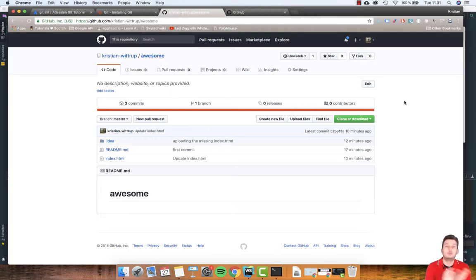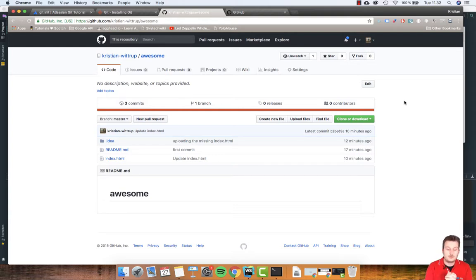So one uploads and then another one could clone that down, and then the second user could make a change, upload that, maybe add files, and the first user can then pull everything down, and then suddenly you have a lot of files and a big project.